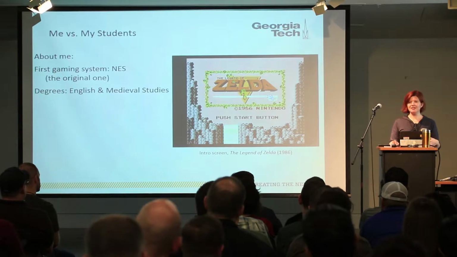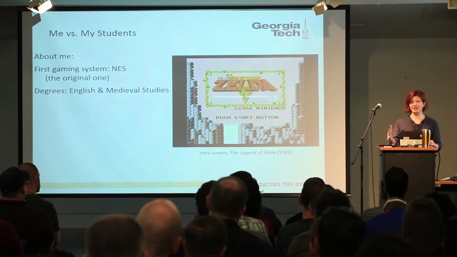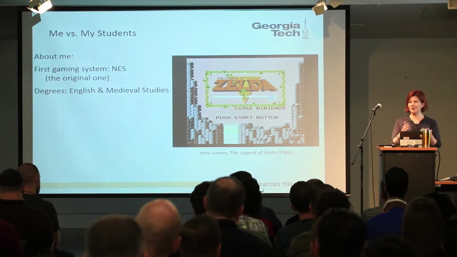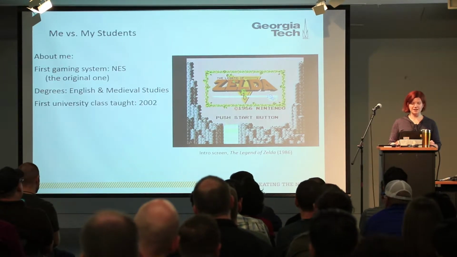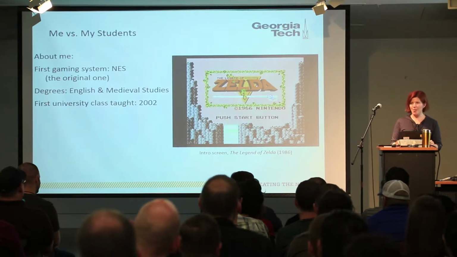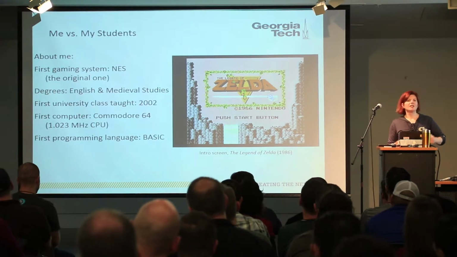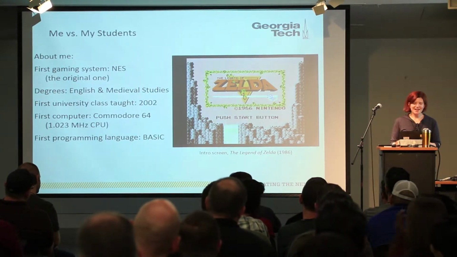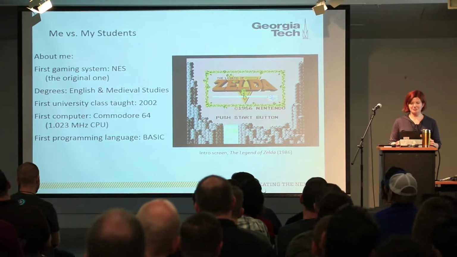And one thing I do want to point out is that I recognize that getting an undergraduate degree in computer science is not the only path to tech. Our students know this too, but they have chosen this as their path to tech. It's the one that they want to take. Another fun fact about me is that I taught my first university class in 2002. Keep that number in your head. Don't do any math with that yet. But later, we'll do some math. And my first computer was a Commodore 64. And yes, that is a megahertz that we're looking at for the CPU there.